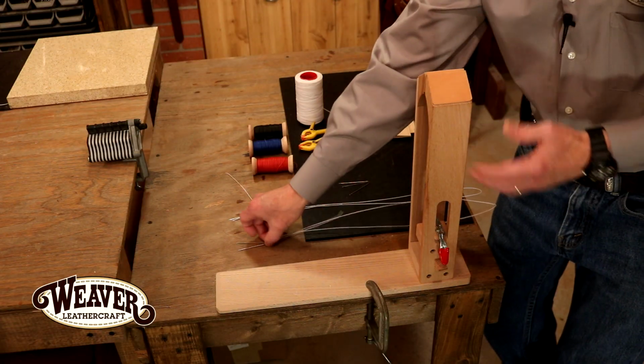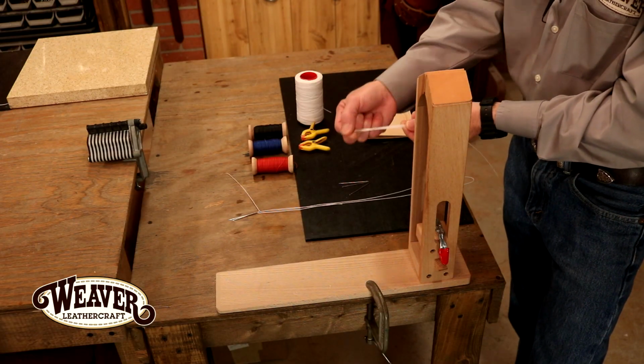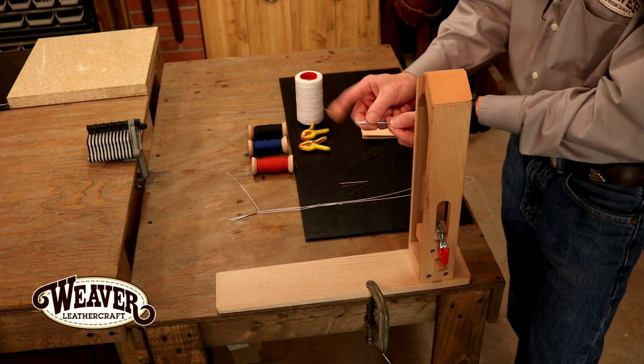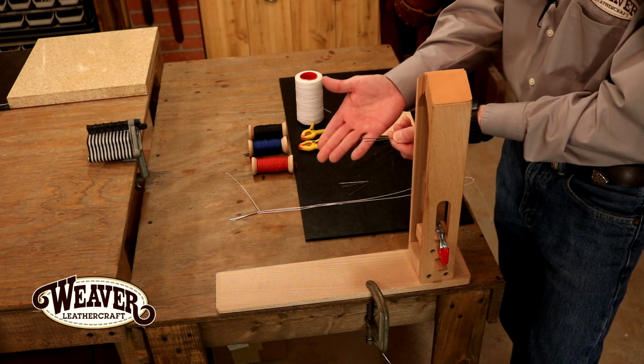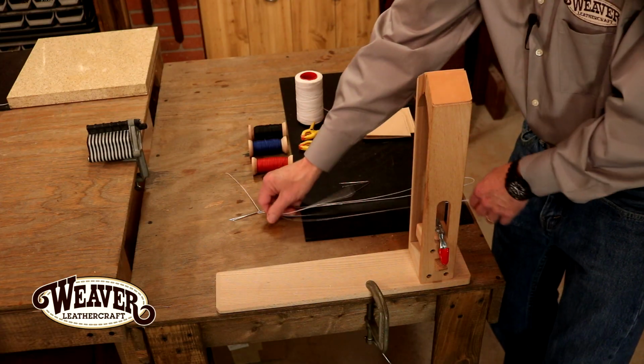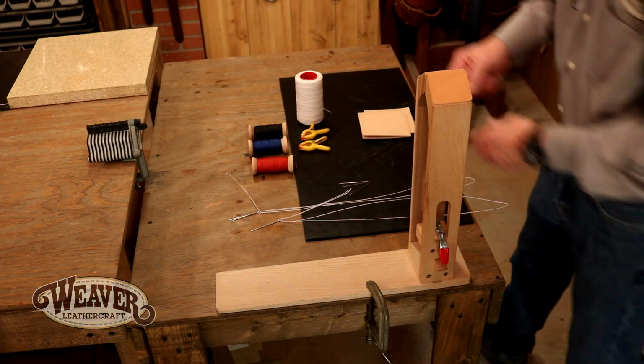Lastly, sewing needles. These are the John James, and I absolutely love these. Extremely strong. Large eye, so we can get that big wax thread through there, but no sharp point. It's not needed. We're pre-punching our holes, and that will actually work against us. All right, so needles, thread, pony, let's do some sewing.